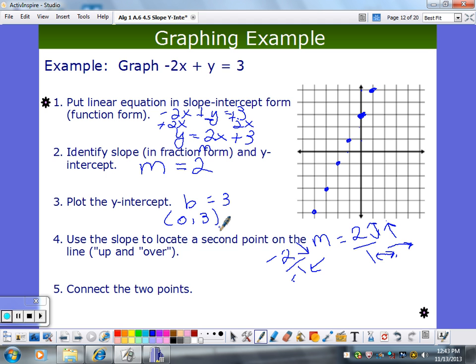Because it's easy, right? If you were using the table of values method, how much work is it to get that many points? A lot, right? You have to figure out some x's, and then you've got to plug them in. And so now that I have them, I've got points. I can connect them. So pretend I connected them. You can connect them on yours, right? We're on page 2, right? Everybody's writing this down? So, wow, I can graph stuff and I don't have to find any coordinates.